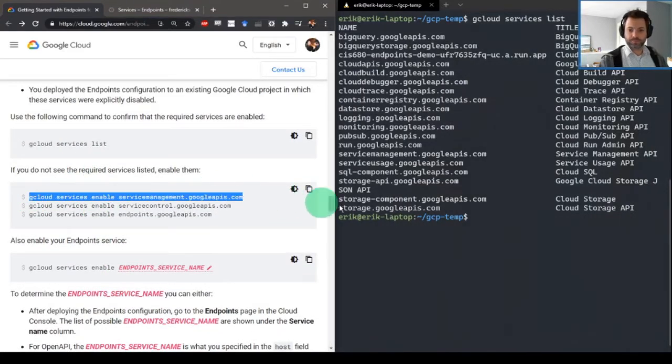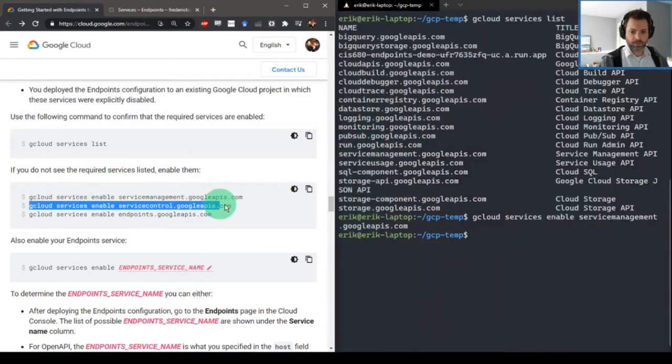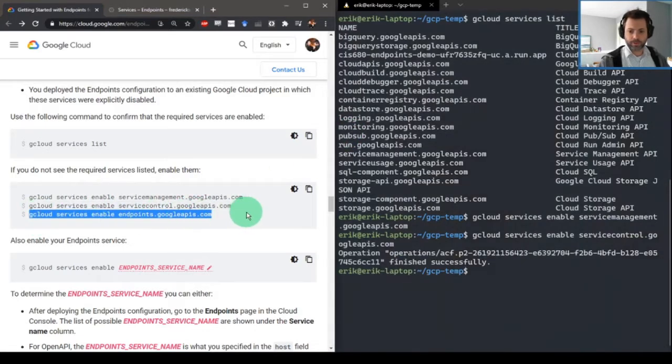All right, so let's add this, make sure we've got it. Service management, there it is. Okay, so we do have it. We also have service control. I do not see service control, so let's enable that. And endpoints, I don't actually see in here, so we'll enable that one as well.